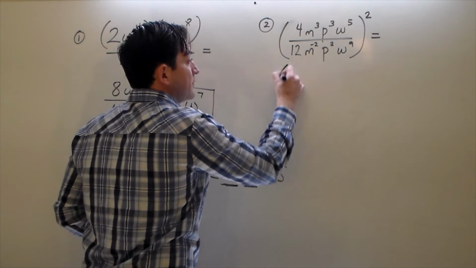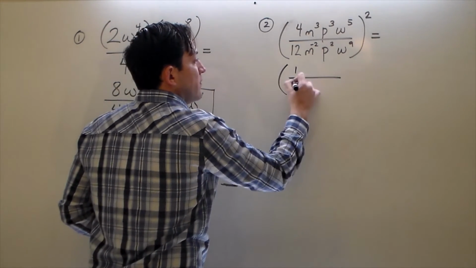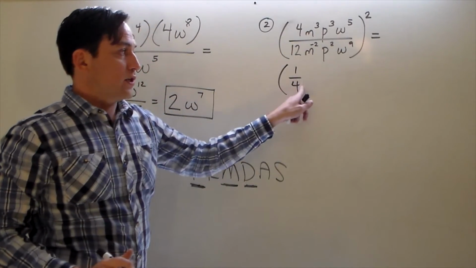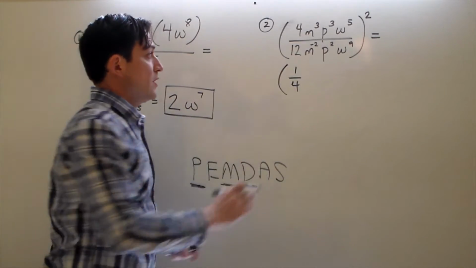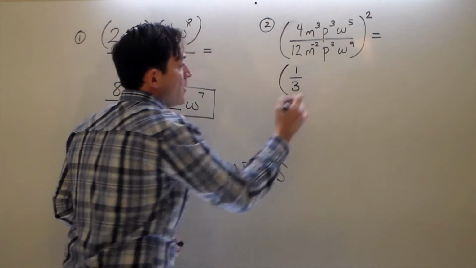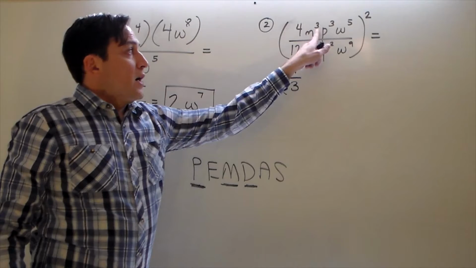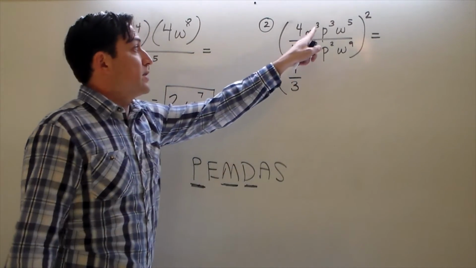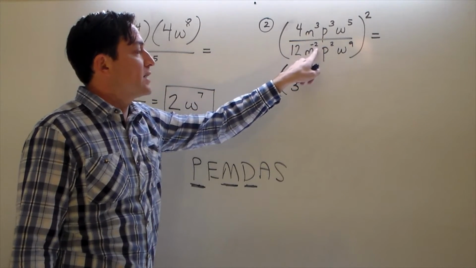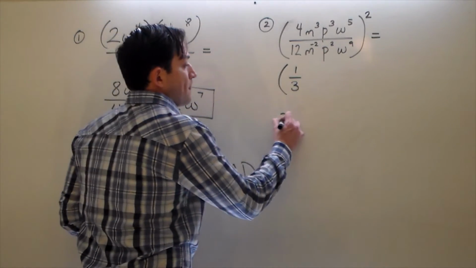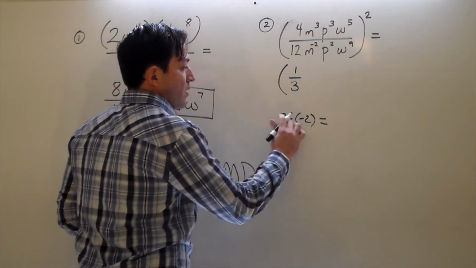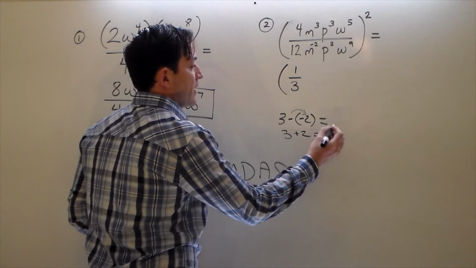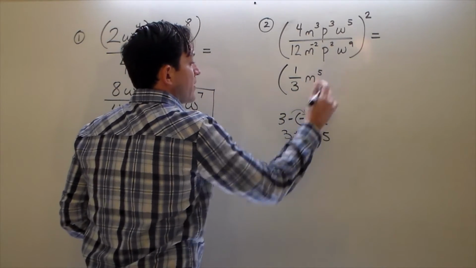So what I have here is 1/4. That turns into 1/4. 4 divided by 4 is 1, and 12 divided by 4 is 4. Oh, excuse me, 3. Okay, so then we have division of these exponents. So we're just going to do those like we normally would. So this is going to be 3 minus a minus 2. So 3 minus a minus 2. We're really distributing that negative in, so it's going to be 3 plus 2 is going to be equal to 5. So we're going to say m to the 5th power.